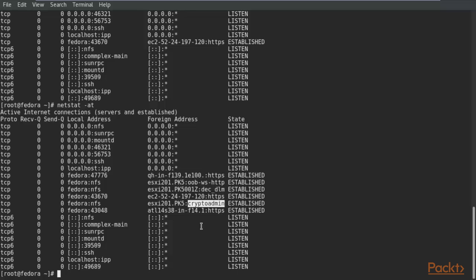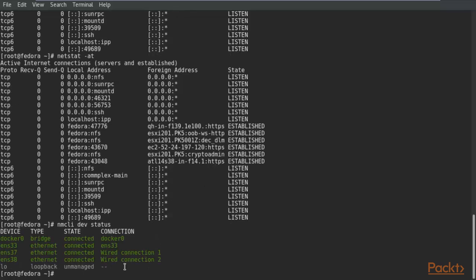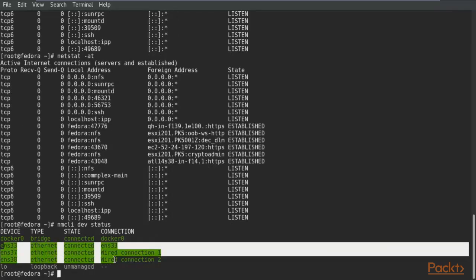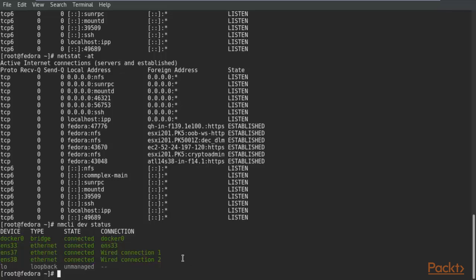Okay, a few other things we can take a look at. Some of the commands up here, so the new network management commands. There's a CLI that goes with the network manager on Fedora, nmcli dev status. We saw that there were NICs here with 3 different IPs, and the other ones that are being used up there. So with this, let's go into some of the configuration that I did on this side, having shown that all this actually does work successfully. Let me go through that process for you.